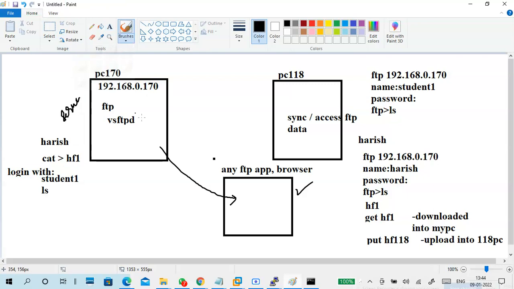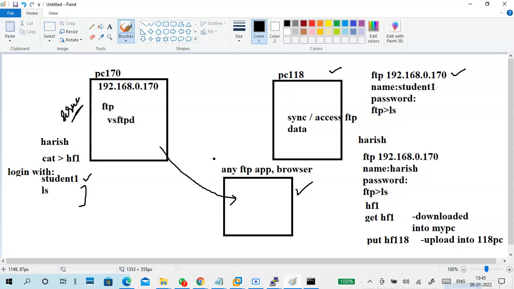Guys, I am explaining again. This is my FTP server, and this is the FTP access. Here I log in with the user. I have data in the user's profile. Next, this is my remote server. I am trying to connect to this server by using the IP address with FTP like this.